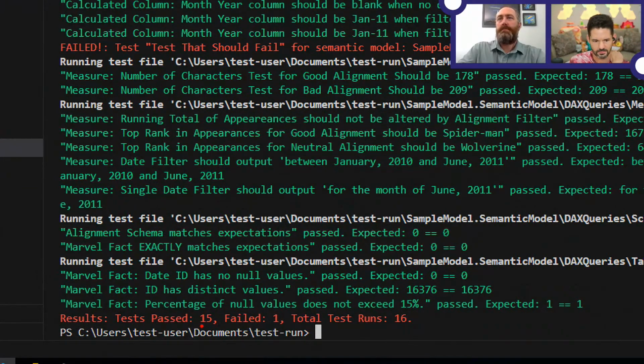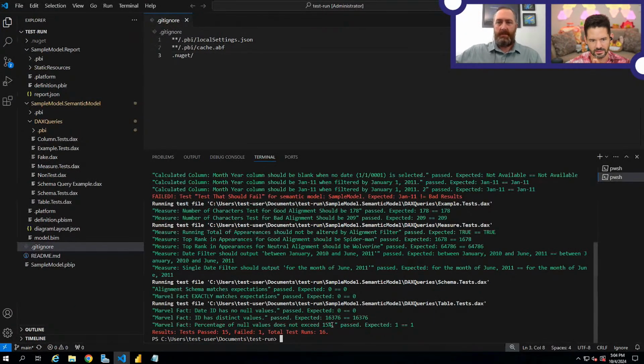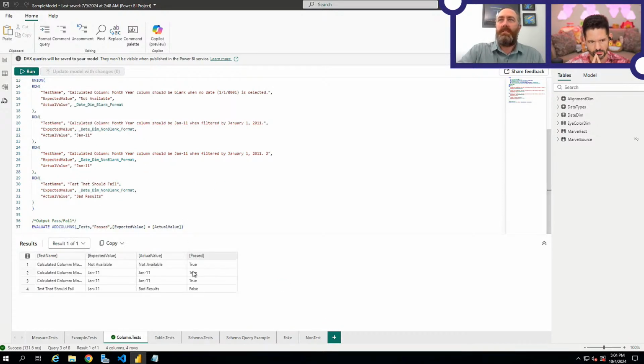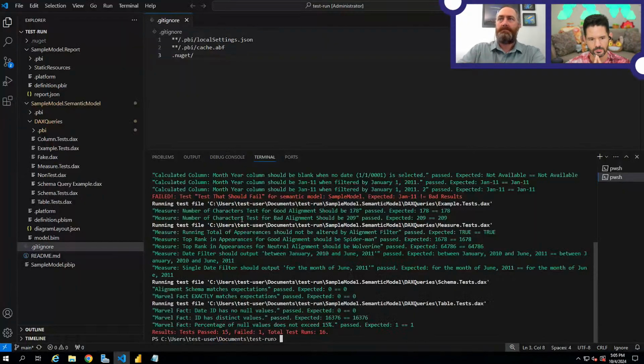So you had 15 pass, one failed, you had a total of 16 runs. So instead of having to click on every single one of the tabs, we can just run the test, and then I know that that test failed, and I can see, oh, it's that one. And I deliberately added that test in there. But you can see, okay, I need to fix that now. And it saves time. Folks, before we commit our PBIP file to the repo, or even before we do a publish, we say, hey, run invoke DQV testing and run the tests.